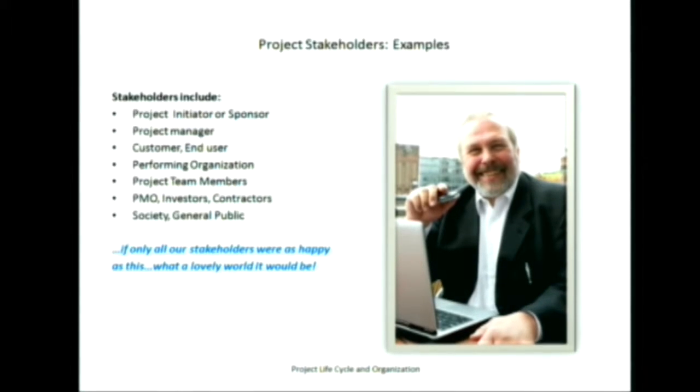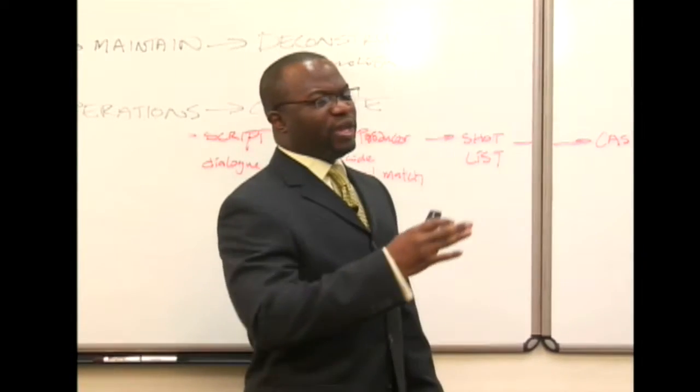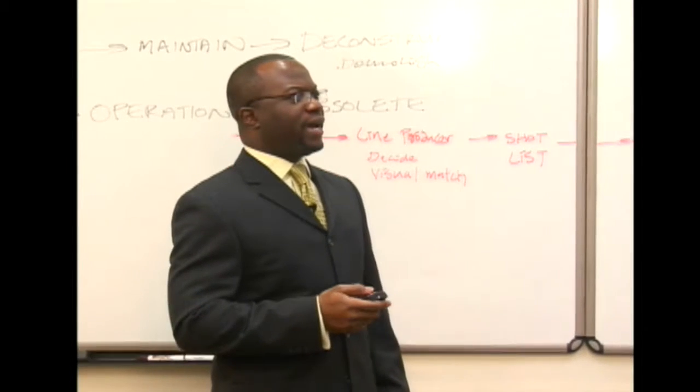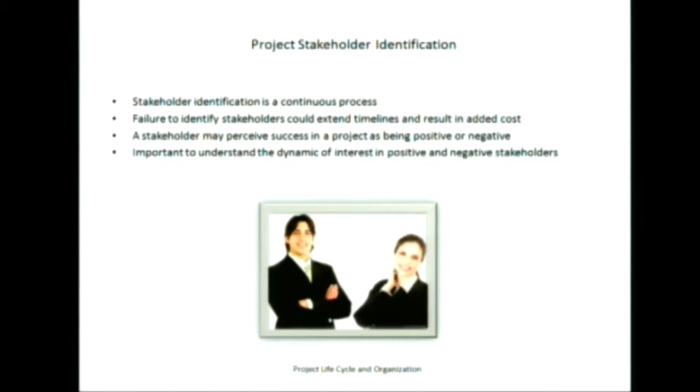Now, stakeholders could include the project initiator or sponsor, the project manager, the customer, the end user, performing organization, project team members, PMO, general public, or society. Now that fellow looks extremely happy, jolly old fellow there. If only all our stakeholders were as happy as that. But in reality, we know that's not the case. If you're a project manager, you know you're going to have lots of people who are frowning and really mad at your project. Stakeholder identification is a very important step in project management.